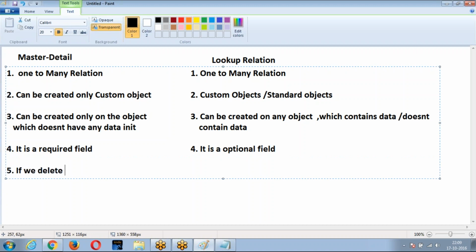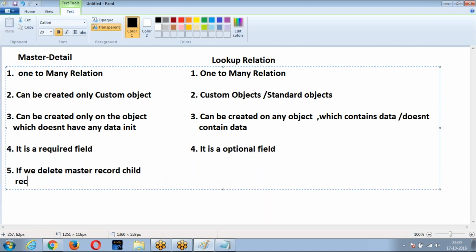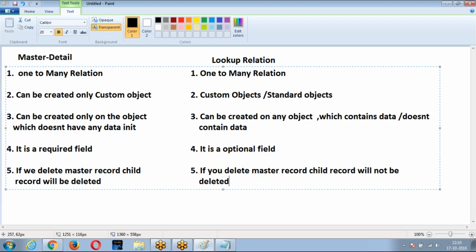If we delete the master record, the child record will be deleted. But when you go to the lookup relation, if you delete the master record, the child record will not be deleted.